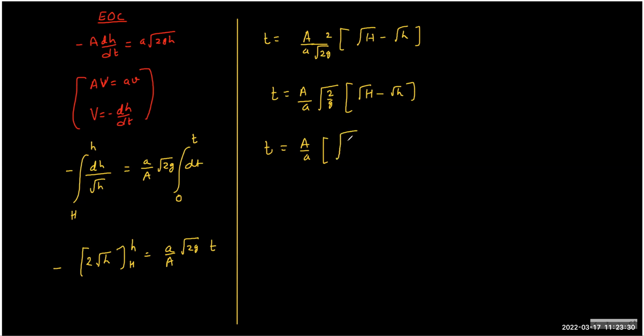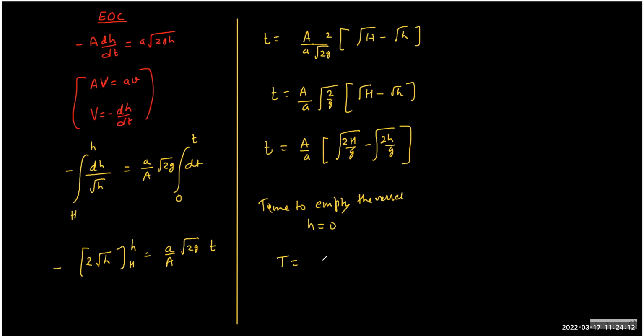and if you multiply, it's very interesting. I think this should be interesting. So this is like a formula of free fall. If you remember the free fall of the liquid, 2h by g. So we have the answer a by a, under root 2 capital H by g minus 2h by g. So when you make small h equal to 0, you can get the full time to empty the vessel. When small h equals 0, you can just check it out. If I have made some mistake, but this should be the right answer.